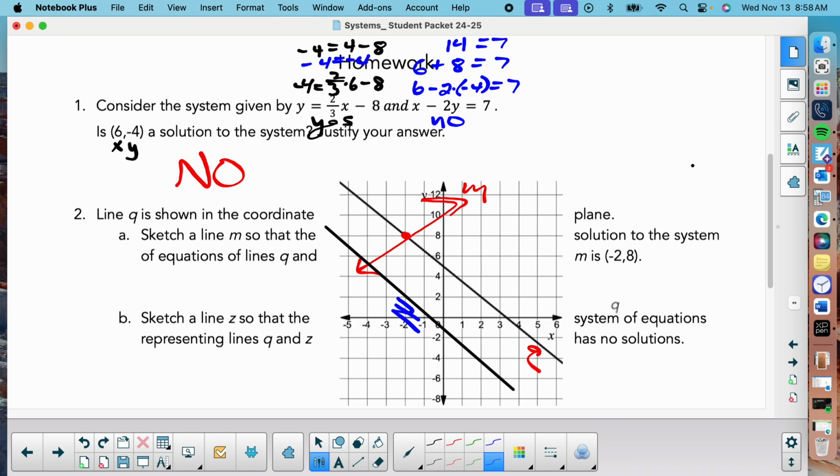What would happen if you graph two separate equations and they are on top of each other? How many common answers would they have? All of them, which we would just say is an infinite number of common solutions. So if you graph two lines and they are on top of each other, which can definitely happen, they can have different numbers but be in the same spot, then they would have an infinite number of answers. So those are the three things that can happen, which I know was written somewhere, but I think it's on a future page.